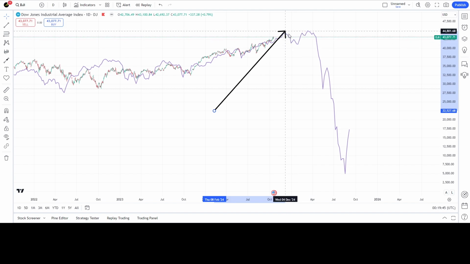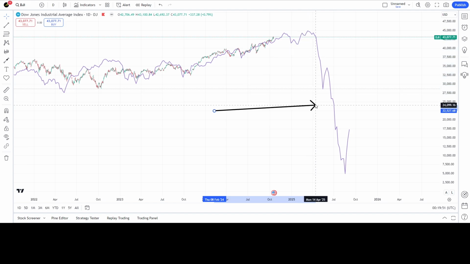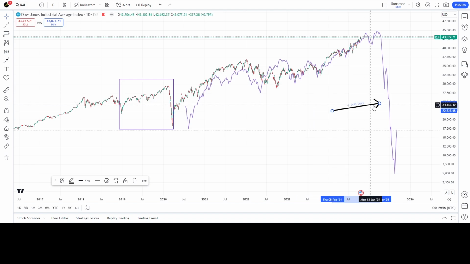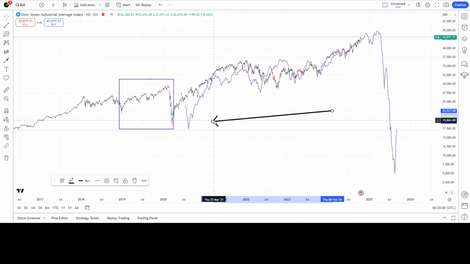A peak, then a pullback, and then a move back up, which potentially goes even higher, and then the real true decline comes. Now, this structure I would consider recent history. So recent history can serve as an excellent guide to what a chart, it doesn't have to be the Dow, it could be really any chart, is doing.